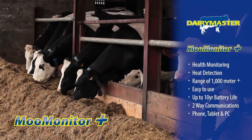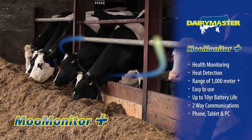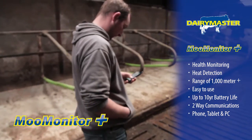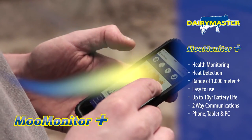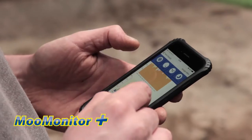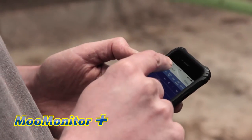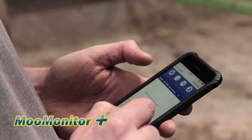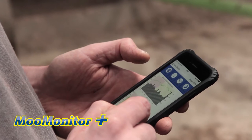We had the system in four days. I simply found out I had cows in heat through the night, and their heat lasted for an hour and a half to two hours — I was never going to see that. I would have been having to stand in the cow shed all night. So within four days I was over the moon, because I had been getting my payback straight away.